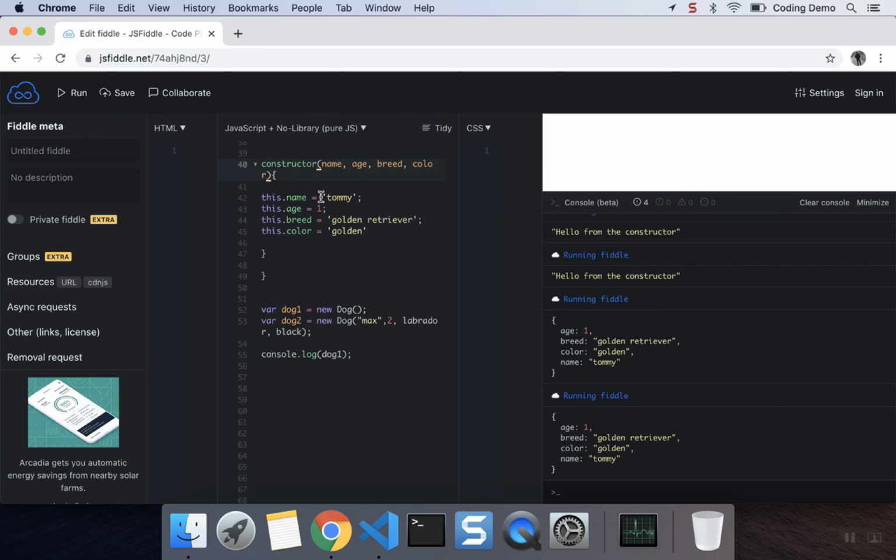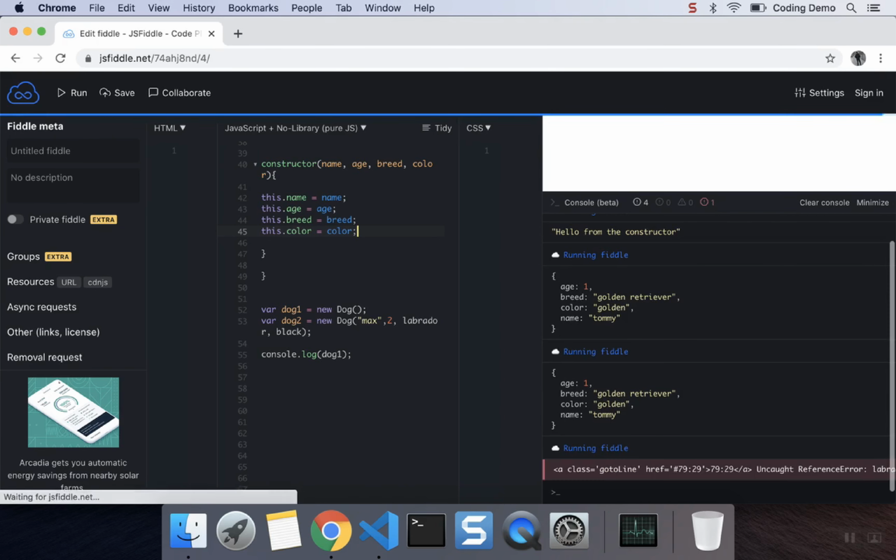And instead of putting in the hard-coded values, I'm going to say name, age. I'm going to remove this and say breed, and I'm going to remove this and say color. There we go. Now let's save this and run.